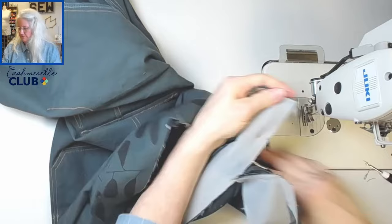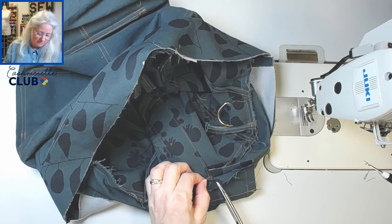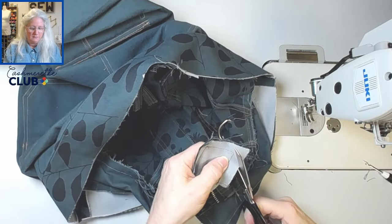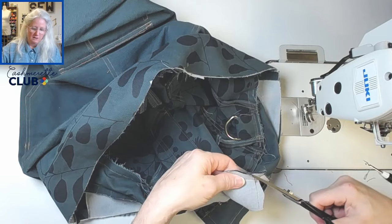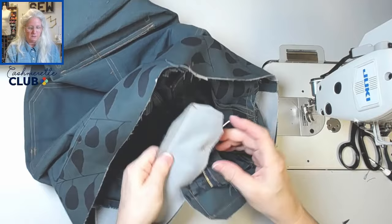So now let's trim our corners here. And for right here, we could trim this, and I would err on trimming it on the inside of the pant just a tiny bit. And I wouldn't go all the way down because we can always trim it more, but we can't take it back. We don't want any little frayed edges popping out right there. So we're just gonna be conservative at first. And let's just trim down a little bit here. You don't want to trim down the seam allowance because we want to fill it up in there so it's a nice, evenly thick waistband.